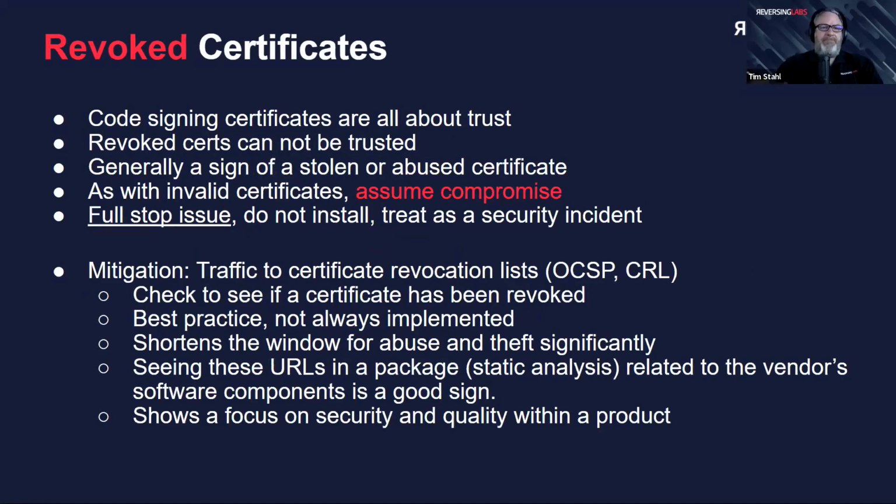Revoked certificates, again, this is something that you want to be really concerned about when you see it in your software. Again, we talked about these certificates. It's all about trust. It's all about validating the trust and having a chain where each link validates the piece below it. If that's broken anywhere, then you have to assume compromise. This is almost always a sign of tampering or a cert was stolen or abused or whatever.